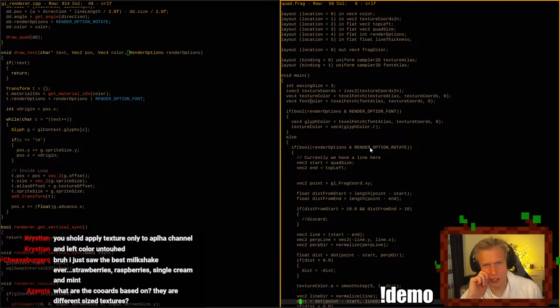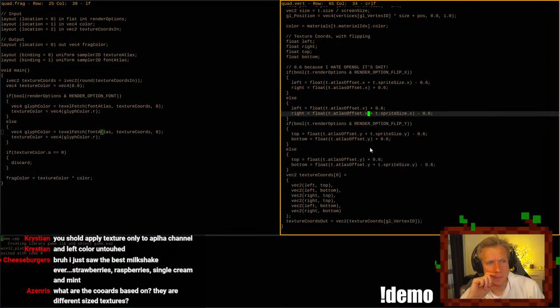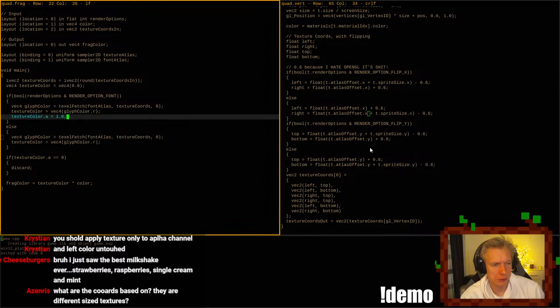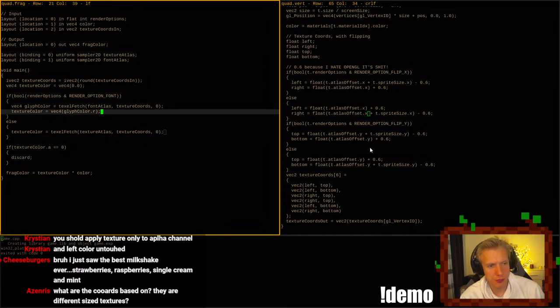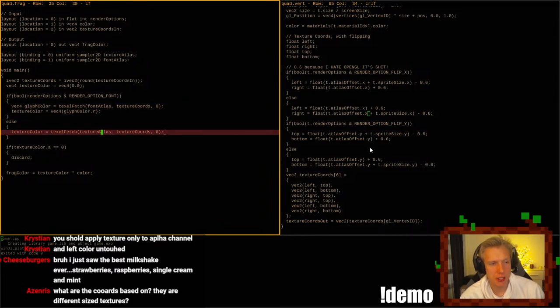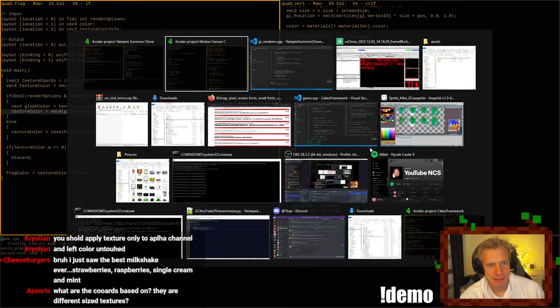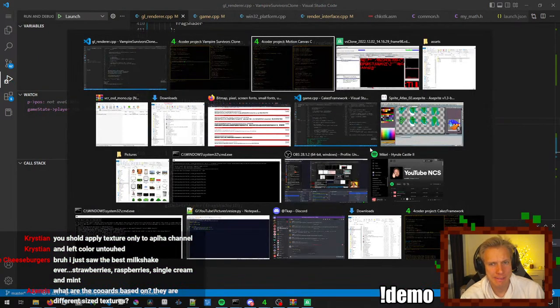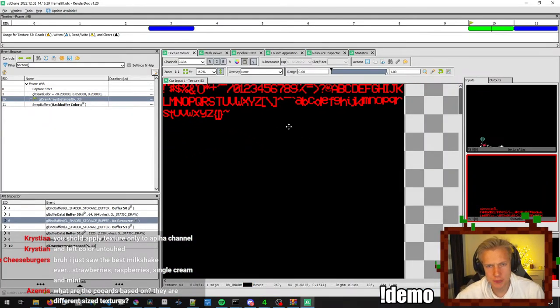I don't know what the difference is. I don't know what I'm doing wrong, because I literally do the exact same thing in both instances. I literally have no idea. That's what I do. I take the font atlas here, I take the texture atlas here, and it produces me nothing for the font, and the rest is drawn normally. And this is what I have in my font atlas.